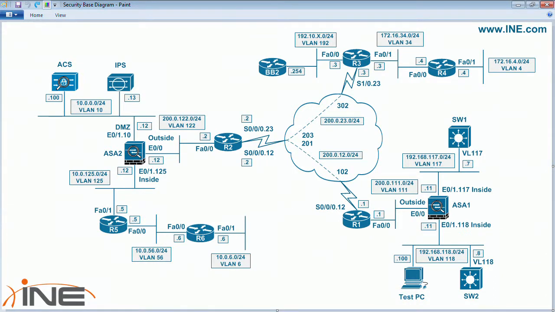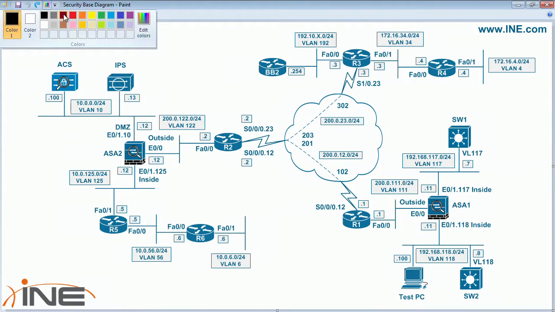So let's take a look at this in our particular design here, where the ASA is going to be translating traffic as it moves from the inside network out and also from the DMZ out. Now, what I want to do with these translations is I want two separate rules.